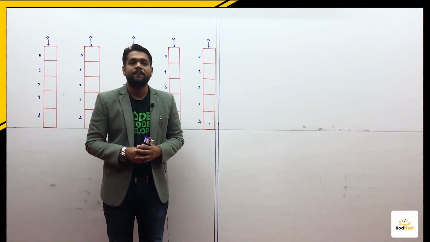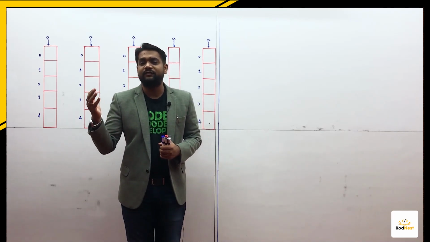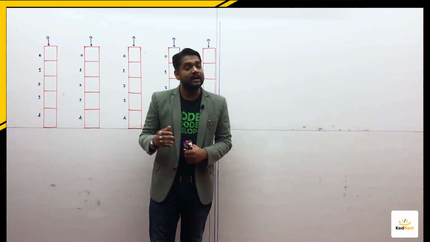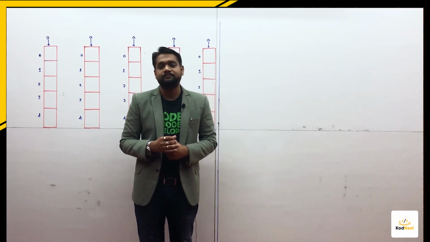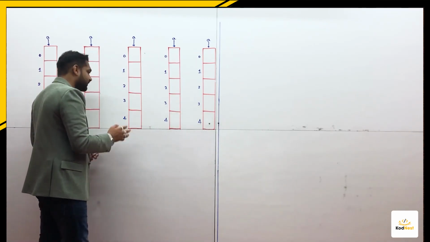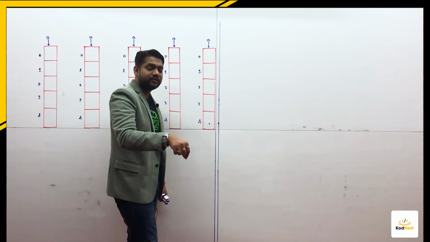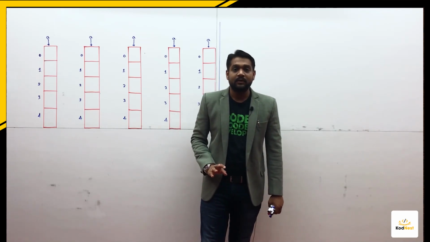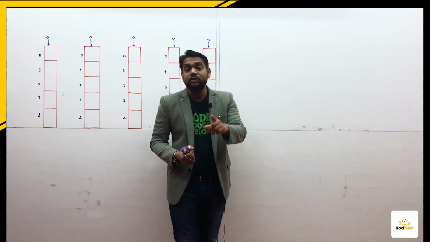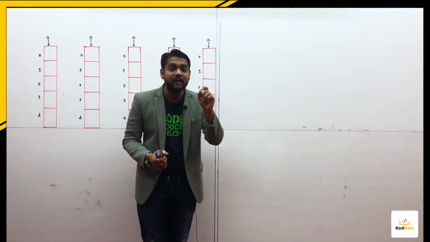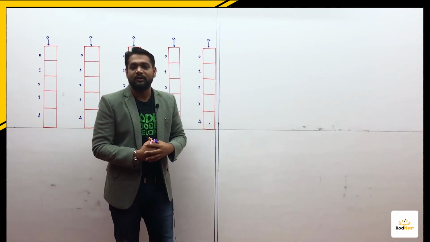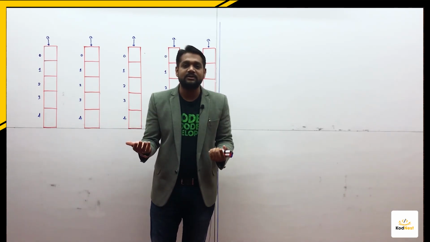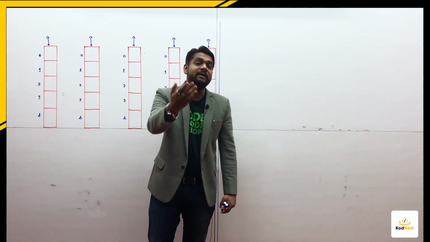How does the algorithm go? Bubble sort, I explained the working first, then I gave the algorithm. Selection sort, again I explained the working first, then I gave the algorithm. Now also I can explain the working first and then give the algorithm. But it would not make any difference provided you know how to read an algorithm. To explain this part, first I will give the algorithm. Most of the students would be worried, sir, if you give the algorithm, will we really understand? By the end of the lecture, more than me, you will be telling the algorithm.